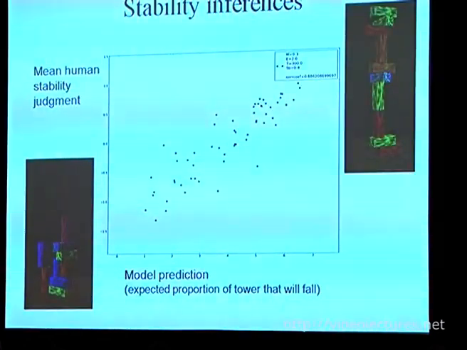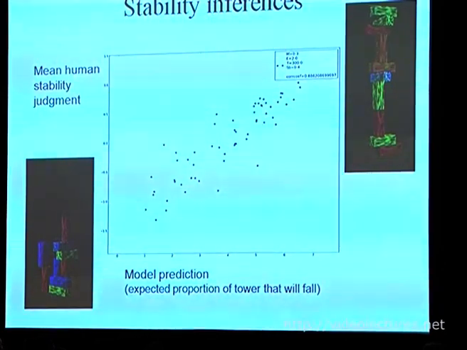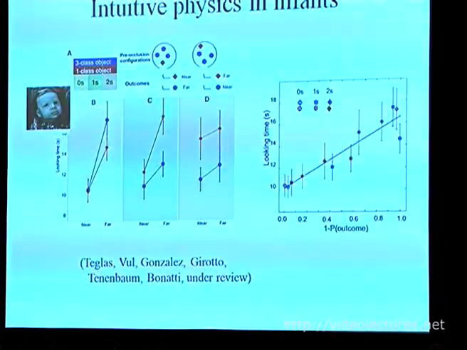And we can get, again, very good correlations, just with very rapid presentations, between how stable people think this is and the predictions of this model, which assumes that you're approximately inverting the graphics to come up with the 3D block description and running a brief noisy physics simulation to figure out what's going to happen. Even the same kind of models can apply in simple cases to infants and predict infants' looking time, which is the standard measure of what infants know, but until recently hasn't been related in any quantitative way to any model, let alone a probabilistic model.